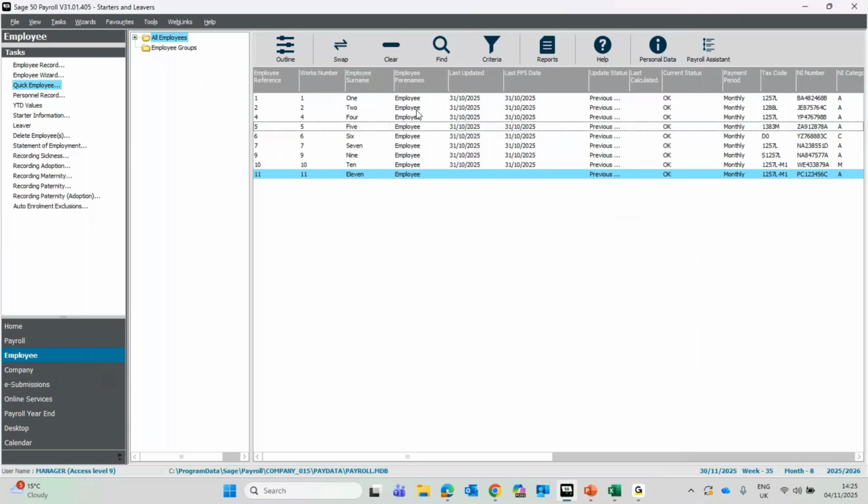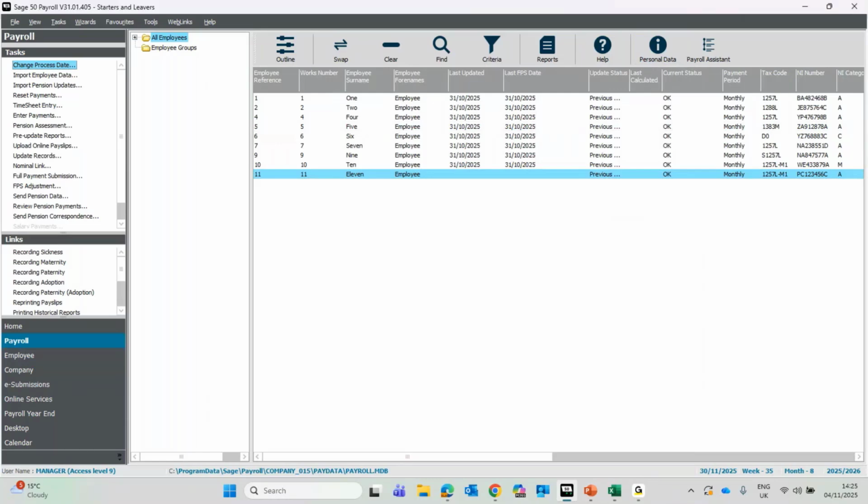Just a quick note to keep in mind, although the system automatically calculates the monthly salary based on the details you've entered, so you've just seen me say £3,000 per month, if your new starter hasn't actually worked a full month, for example, if they've joined halfway through, so my employee joined on the 10th, you will need to manually adjust their pay to reflect the actual days worked in that first pay period.